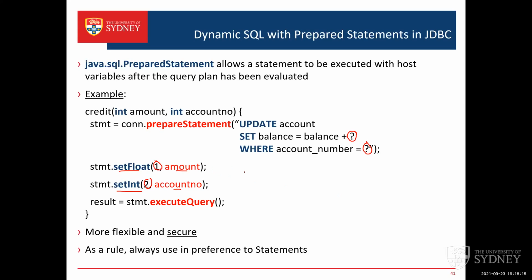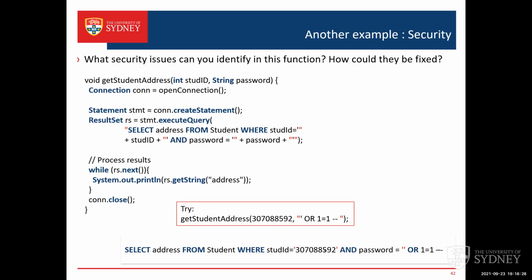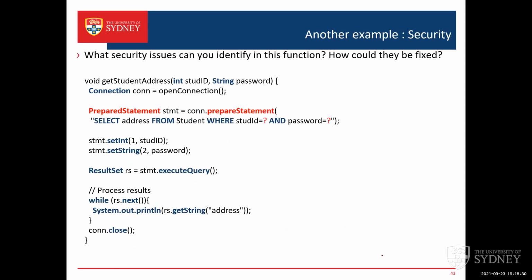Okay. Yep, so this is what I was trying to explain, that when we are using statement, right? So in a statement, we concatenate everything, student ID, password. Okay, so if someone writes or 1 equal to 1, like I have shown you, then the whole query becomes like this. But in prepared statement, we'll now use this what symbol, and we'll pass this value later when we want to do that. Okay, sorry.